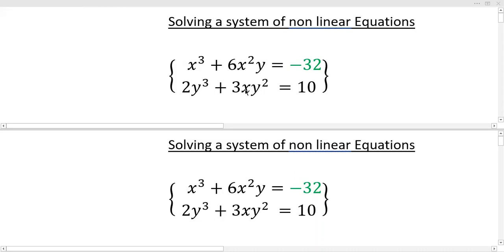In a similar fashion, you could solve on the bottom row for x. But then when you tried to substitute it back in to both of these places, it would just be a mess. You can see that the powers would get higher, the terms would get messier. And so we need to search for another approach here, because the usual methods of substitution and elimination don't work well. I didn't even try, I just looked at it and thought it would be difficult to do pure substitution or elimination.